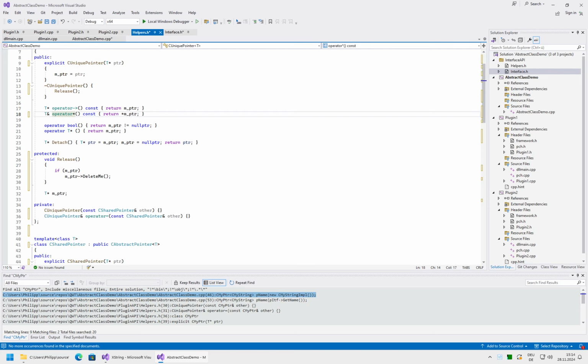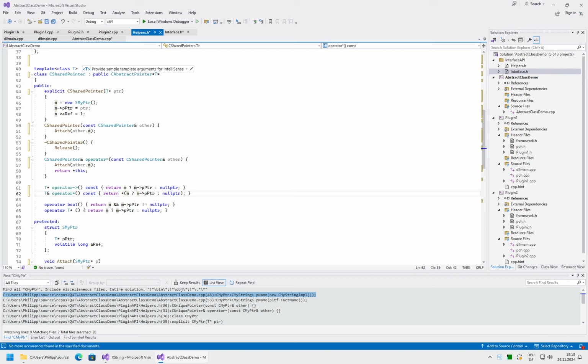Missing. This only works, of course, if we already have something. So taking a reference on it, we should throw an exception if it does not exist.